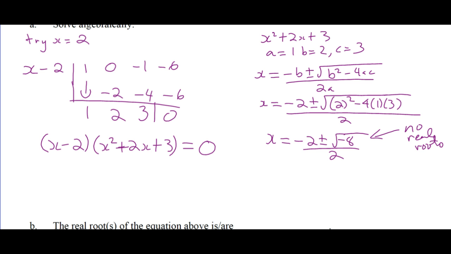I'm going to give you permission. Other class, I don't know, man. Maybe they got to show the whole thing. But I do that here just because, hey, if a and c are positive, I know I'm subtracting something. And so instead of doing all of this, why don't I just do b squared minus 4ac in my head and go 4 minus 12? Now I would then have to show it, right? You could just go b squared minus 4ac is equal to 2 squared minus 4 times 1 times 3, which is equal to negative 8. The discriminant is negative, there are no real roots. Okay? That's a legitimate conclusion from that, as opposed to having to work this all out and then say there are no real roots.